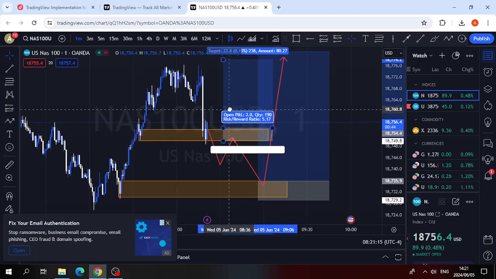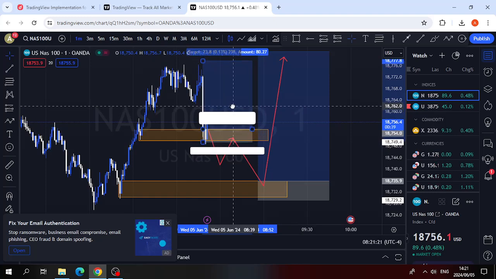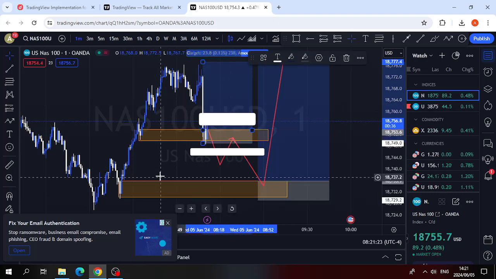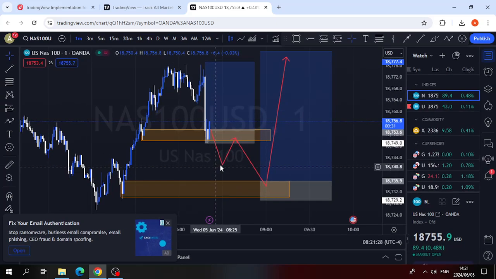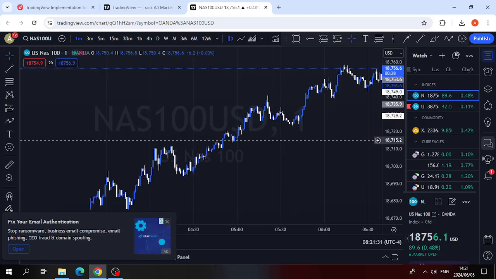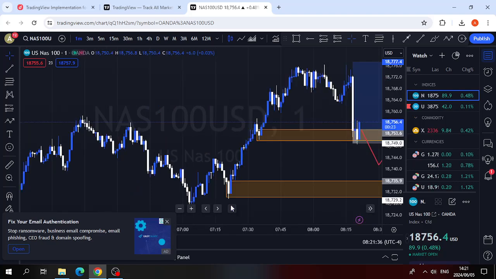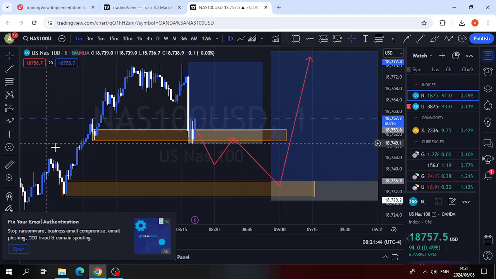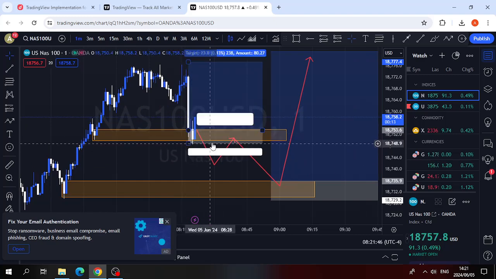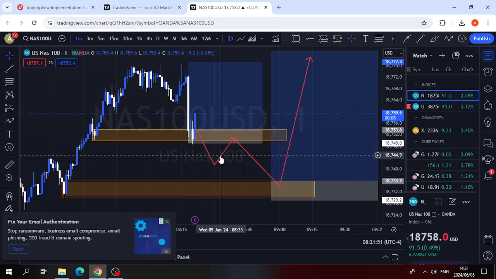Let's see what's happening here. Why did I shift this? I made a mistake there. I'm gonna put this here. So yeah, already it did come and touch this point. Now it's reacting really nicely and hard. Really hard. What is my chart doing? Okay guys, let's just wait and see. As you can see, I just tested the order block there. We're just gonna wait for it to go up, and it is actually going up as predicted.